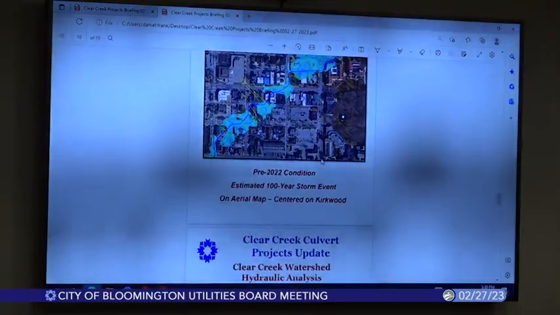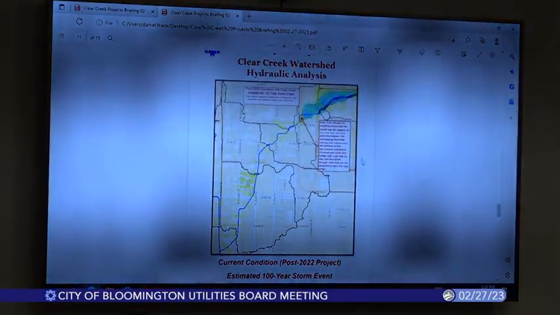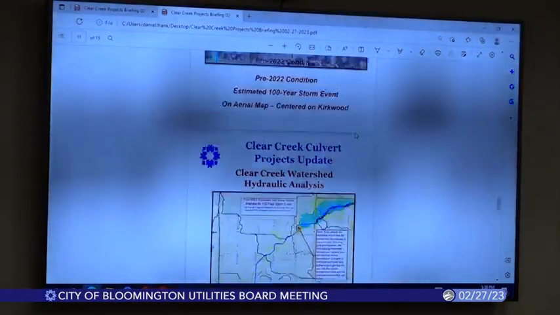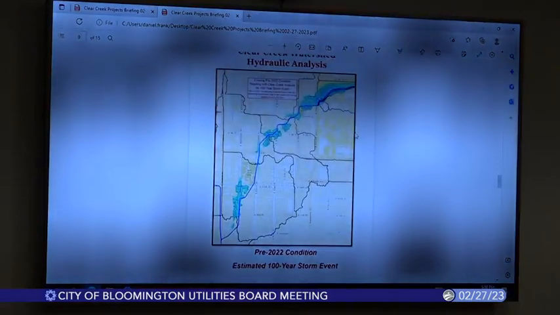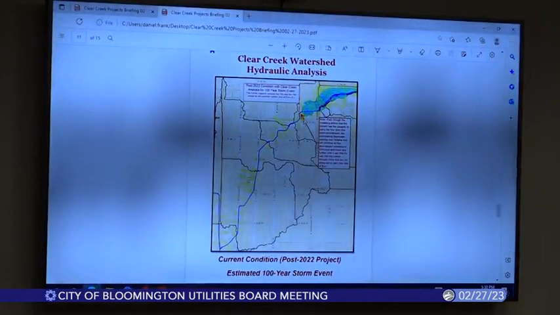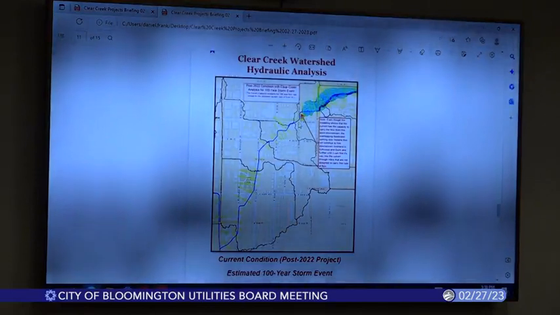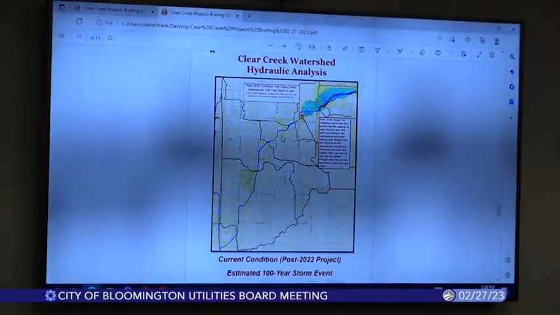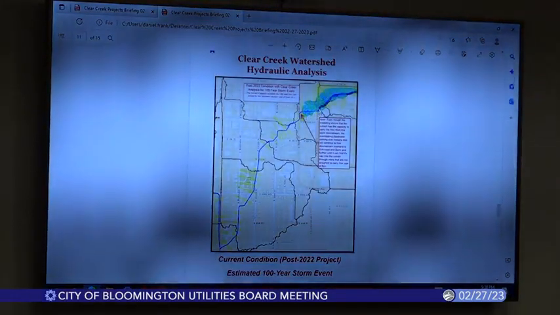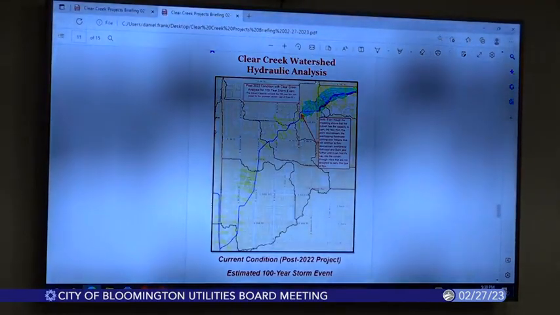Now, the next slide is the post-2022 version, and it might help visually, Michael, if you scroll back 2 and then scroll down to this one. See how much blue is on the post-22 and then what was in the pre-2022. A lot of that section in the middle. With the most recent project, we expect the culvert to perform much better through the 3rd Street area, the 4th Street area. You still see the buildup of surface water behind the Von Lee building, and you still see the inundation of Dunn Meadow as the post-2022 project. This is essentially where you are right now in terms of condition.